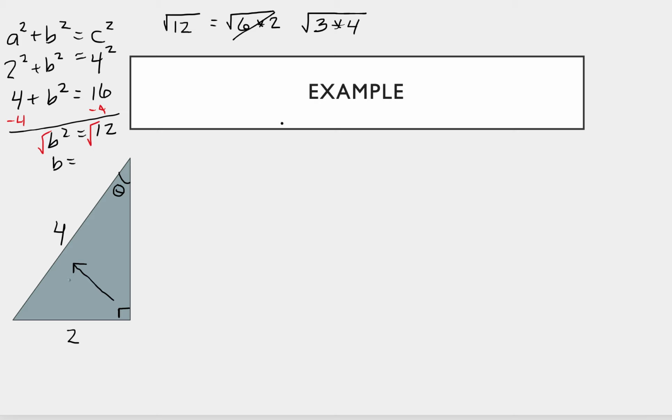So what I'm going to do now is just show you each step. I'm going to break the square root up. It's still multiplied. I'm just going to take the square root of them separately. I can't do anything with the square root of 3, so I'm just going to leave that. But the square root of 4 is 2. And then usually you'll see the numbers, like the 2, written on the outside of the square root. Okay, so the square root of 12 is 2 root 3. That's going to be my B value. That's going to be my missing side.